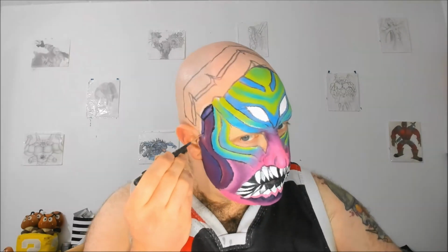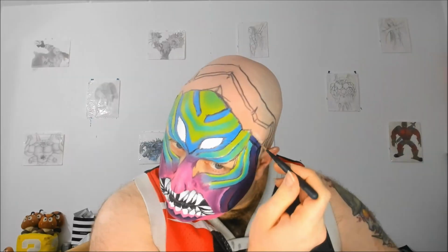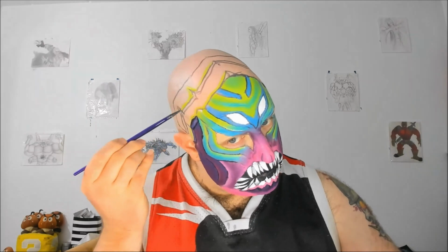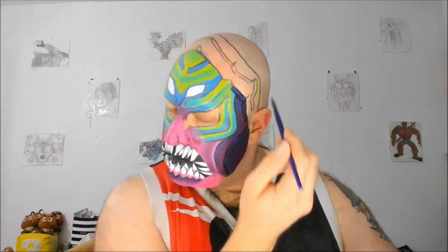I start filling the side of the plates on the top of the head with the violet body paint and also outlining them with black. I start marking the most highlighted parts of the plate on the top of the head with the lime green body paint.